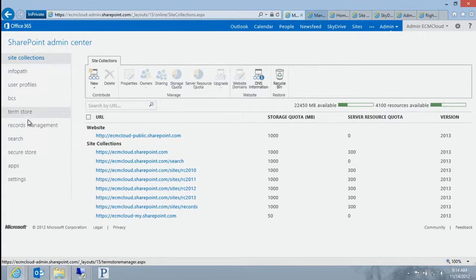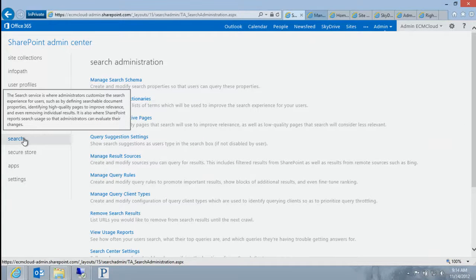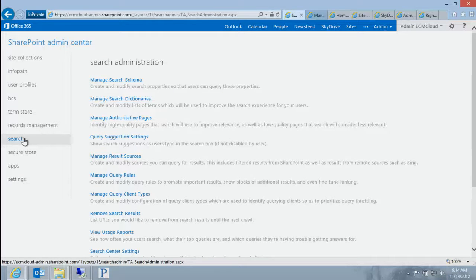We have records management, which we'll discuss in a minute. But I also really want to emphasize Office 365 has the same brand new search core that's in SharePoint 2013. And all the admin controls are here. There's lots of great stuff. I won't dig into this because this is getting a little bit too much into the search forum, but there are some great search talks that have happened this week. Lots of information online. Highly recommend you check it out. There's great stuff here.